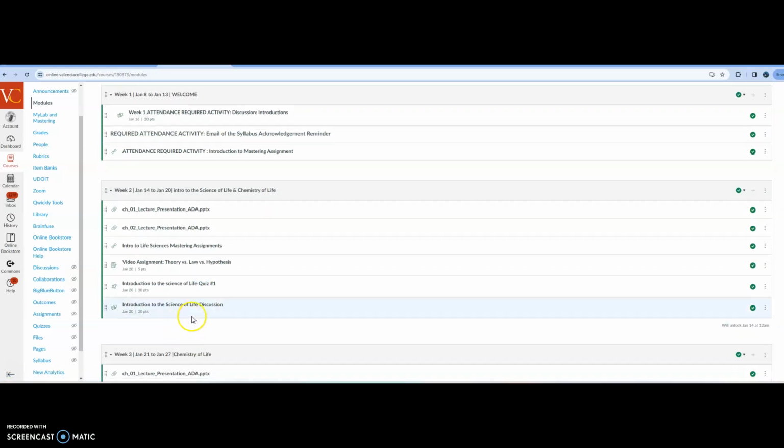Now, some of the modules will have discussion forums, which is for you to discuss what you have learned in the module with your classmates, and the instructions on how to do that. Once you click on the discussion forum, it's in there, but usually you enter your own opinion of what you learn.